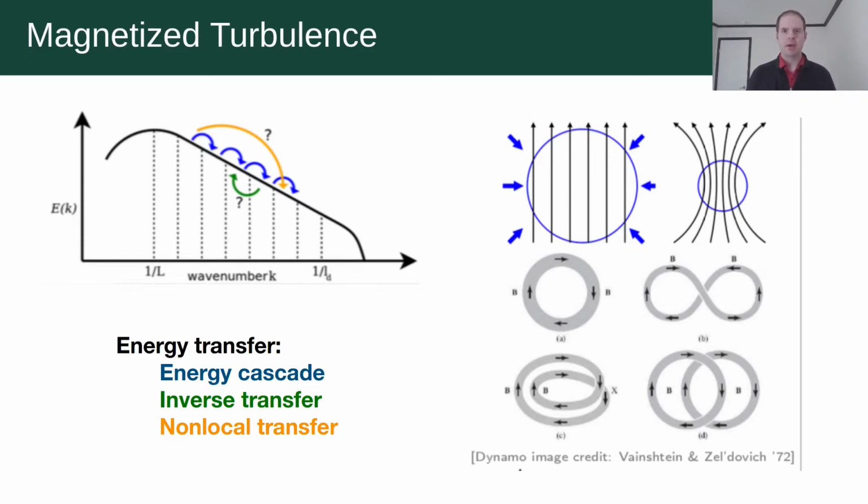In a magnetized plasma, because magnetic field loops can be compressed, convected, folded back onto each other, and break up through magnetic reconnection, energy transfer is not strictly downscale and local. Energy can be transported from small scales to large scales, which is known as inverse energy transfer, or between very different energy scales, which we call non-local energy transfer. These additional modes of energy transfer in magnetized turbulence can lead to a departure from the k to the minus 5/3 power spectrum in hydrodynamical turbulence.